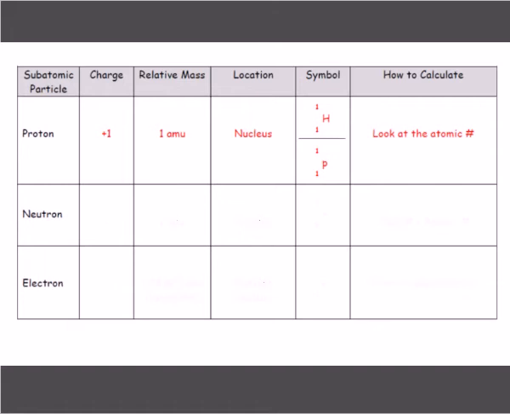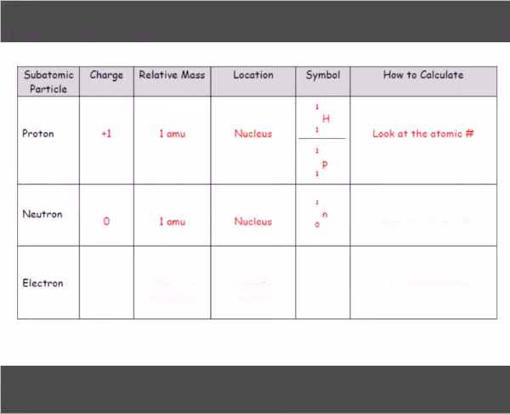Neutron, what's the charge on a neutron? Neutral, right? Probably heard the joke, a neutron walks into a restaurant and says, how much do I owe you? For you, no charge. Get it? Neutron's relative mass, guys, is the same as a proton. So they're very, very similar. Where are they located? Neutrons are neutral, and they are located in the nucleus. You hear that repetition?